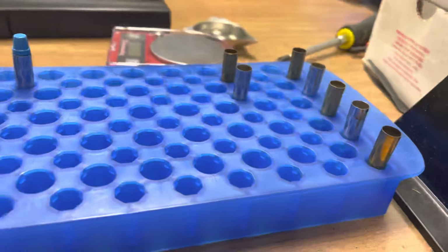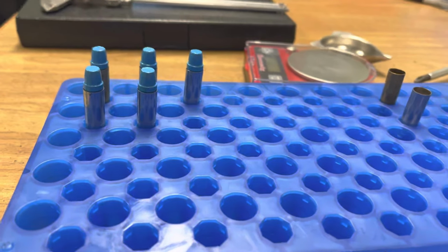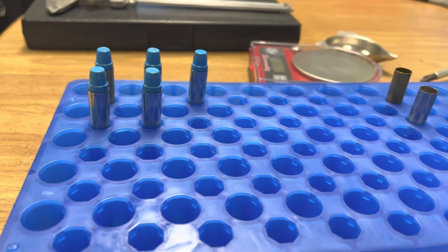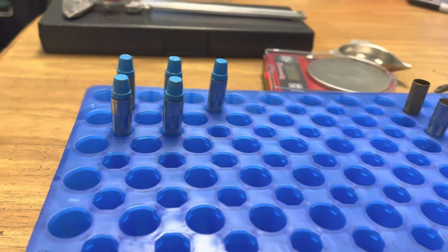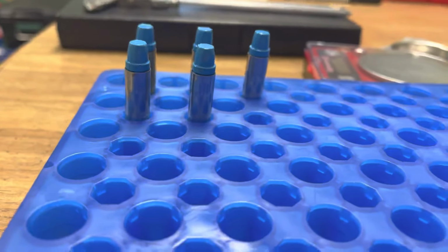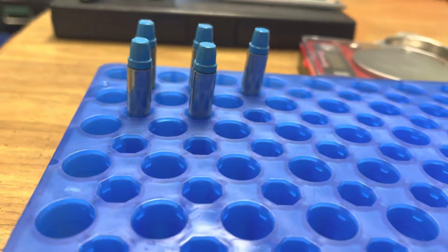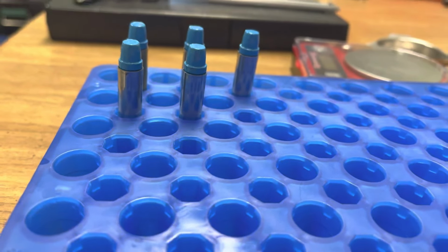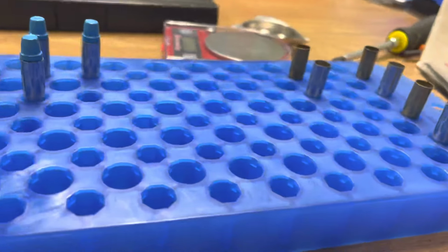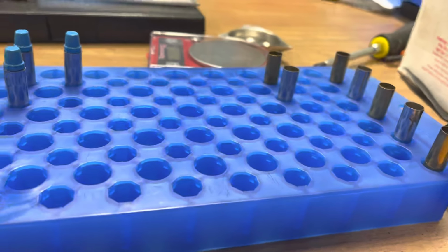And all I'm doing today is I already had them deprimed, cleaned, and sized, and I already had them primed, excuse me. So today all I had to do was flare the case mouth, and I used my Lee Deluxe powder measure. I put in about 5.1 grains of Unique, and that actually is my favorite 38 Special load. It's just so consistent and accurate.